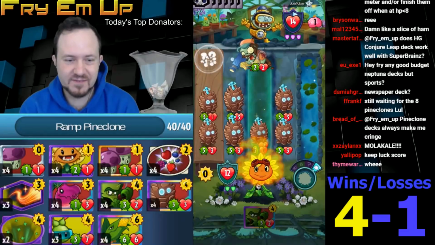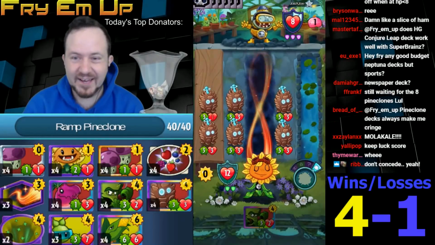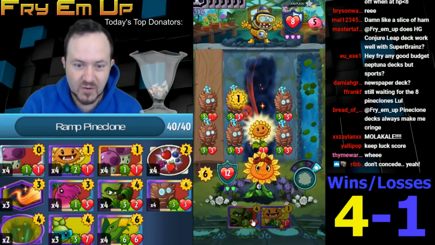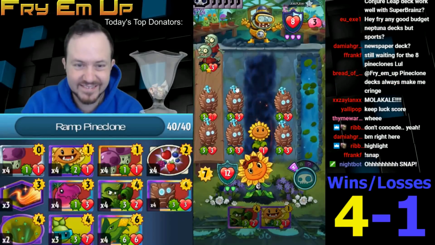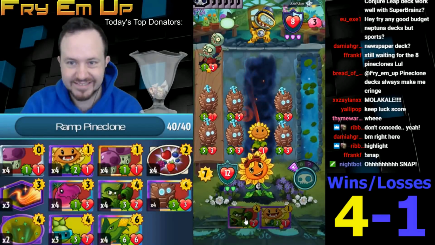Okay, this is 12 damage to face. Here we go, you guys! Damn! Look at this Molecule! Do not concede! Don't concede. We have to quickly play this before he concedes. Yeah, that's a pretty good play, actually. Imp throwing imp. Weird flex, but okay. Here we go.